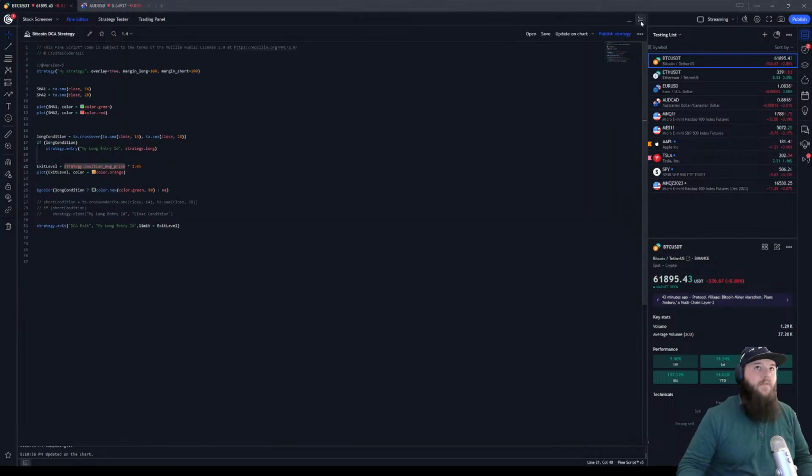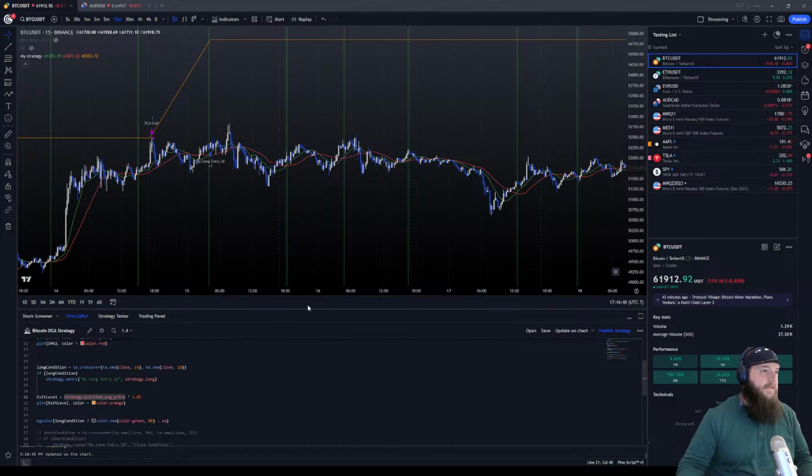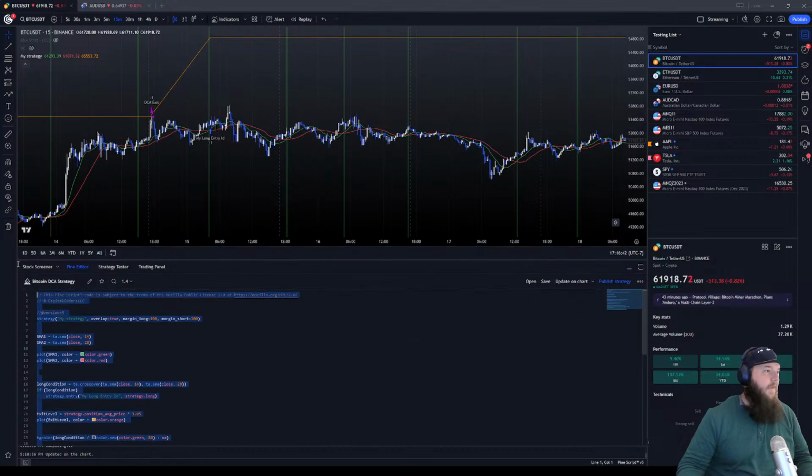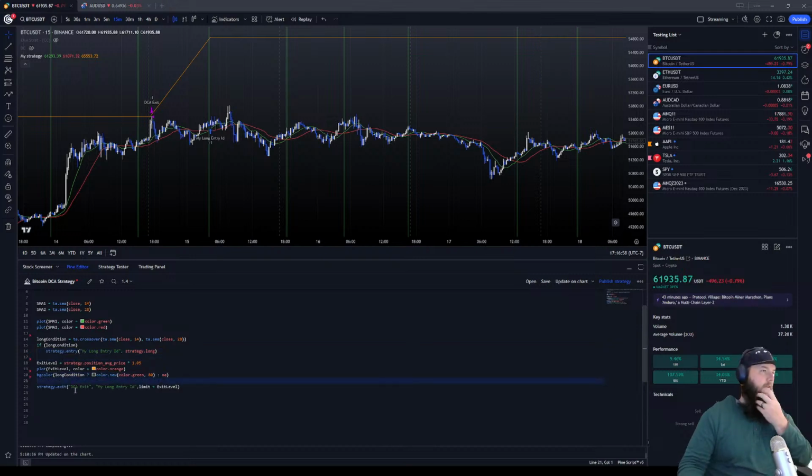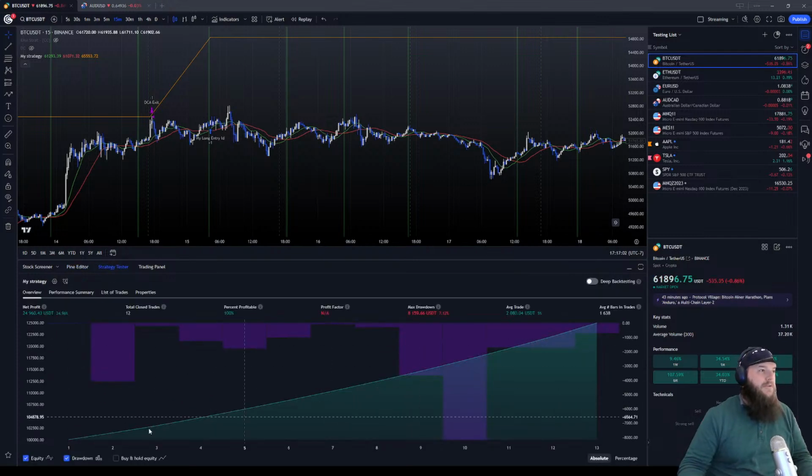Alright, so as you can see, this strategy is super simple. This whole thing is written in 31 lines, even less if I wanted to clean it up. Get rid of all these spaces, get rid of this code that we don't need anymore. Some of this code is not even necessary, but I like to space things out just to keep things a little clean. We got 22 lines of code, and we've already got a 100% profitable strategy.